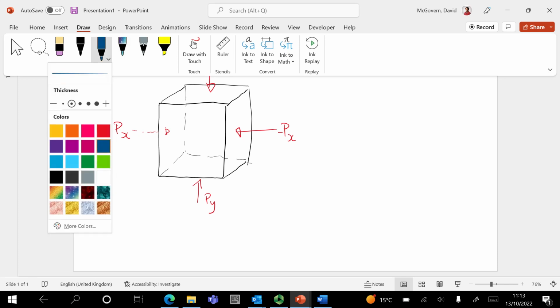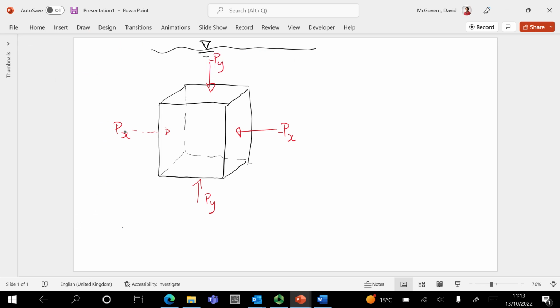So I'm going to do this. I'm going to say, look, the force in the x direction, F in the x direction, will be equal to Px multiplied by this area. You know, force is the pressure times the area, so Px times whatever that blue area is. And likewise on this side, it's going to be negative Px multiplied by that area, and then for Py coming up, it'll be Py multiplied by that area, and then finally for negative Py coming down on the cube, it's going to be Py multiplied by that area.